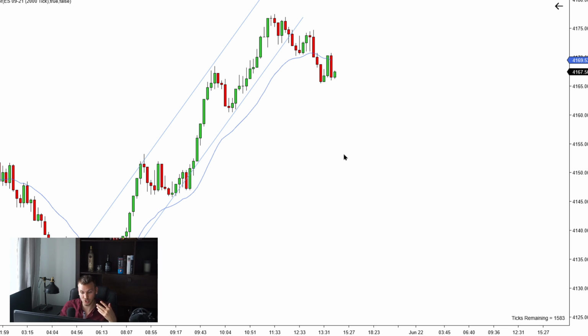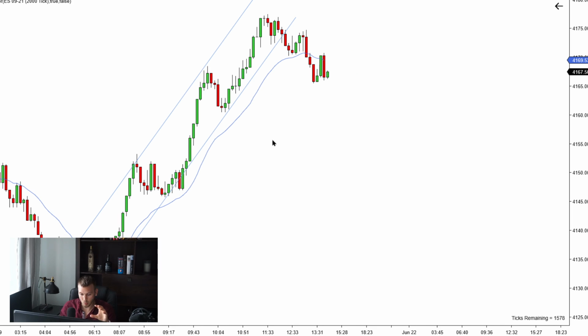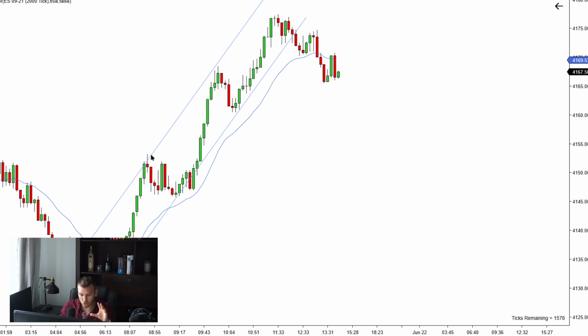Now the first thing I like to do before I start trading, I like to identify the current market structure, kind of get the feel what is the current bias. And what I can see is that the market has been trading higher for the majority of the session. You guys can see we broke above the EMA, and since then prices are making higher highs and higher lows. This is the 21 bar EMA and it tells me what trend it is, and this is a strong uptrend because we cannot even touch the EMA and EMA is pointing higher.